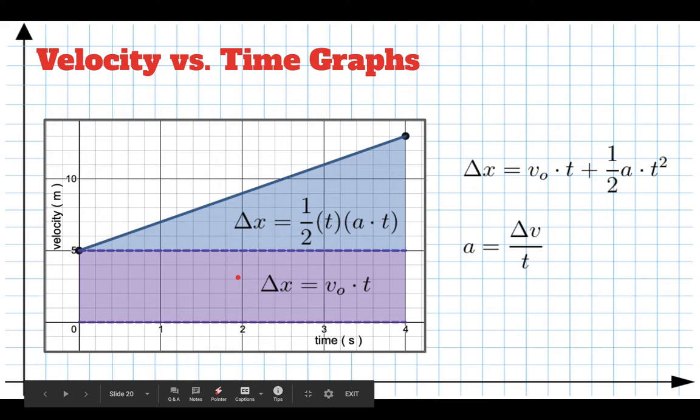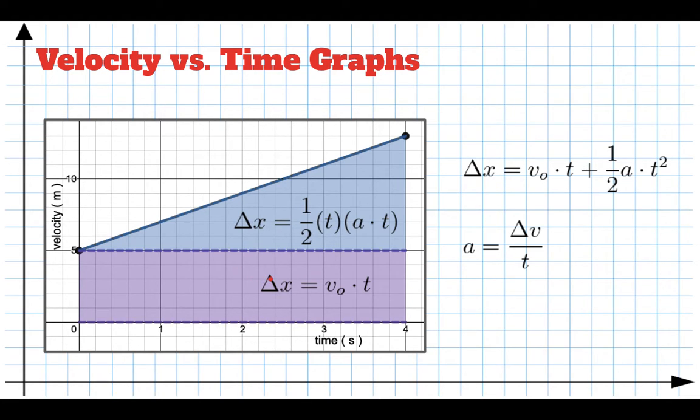Now, you might be wondering how this connects to the equations, because you could have solved it with equations. So here's kind of a neat little connection. The area of the purple rectangle is just the initial velocity, 5, times the time. So v0 times t is how far the car would have gone if it kept going its initial velocity. But we're going to go extra far because we're speeding up. That's this extra area up here.